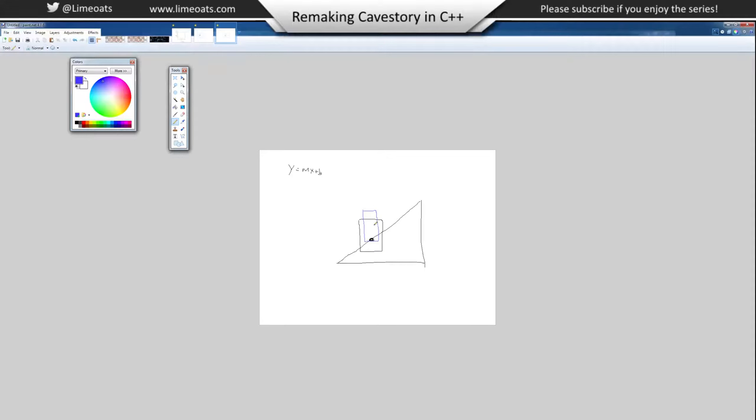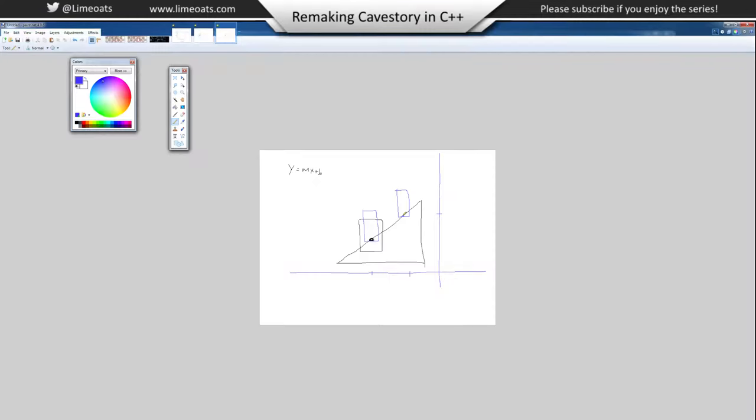So we need to figure out where on the y to position the player based on where on the slope we are. If we're up here, we want the player to be positioned right here on this point. So we need to figure that out. So we have the x. We know the x position because it's just wherever on this axis the player is. This is the x position. What we need to figure out is the y. Where on this y-axis, so it would be here, for example, for this one, to place the player. And then combining the two, this is our x, this is our y, combining the two puts us right here, and that's where we'll reposition the player to.